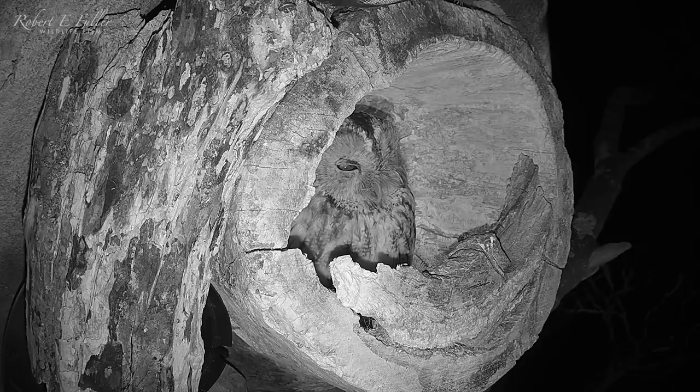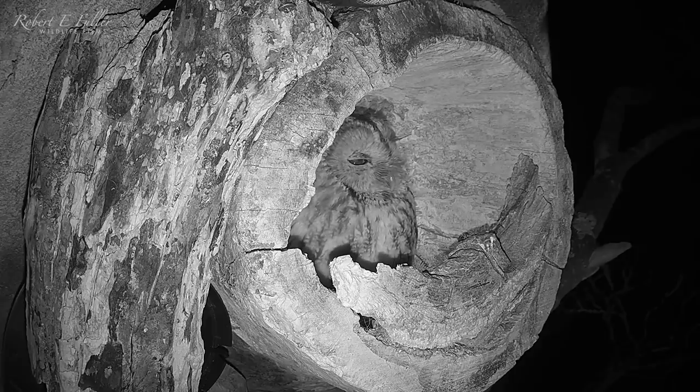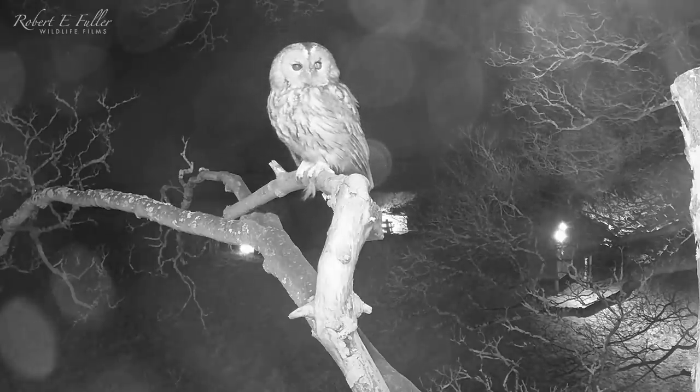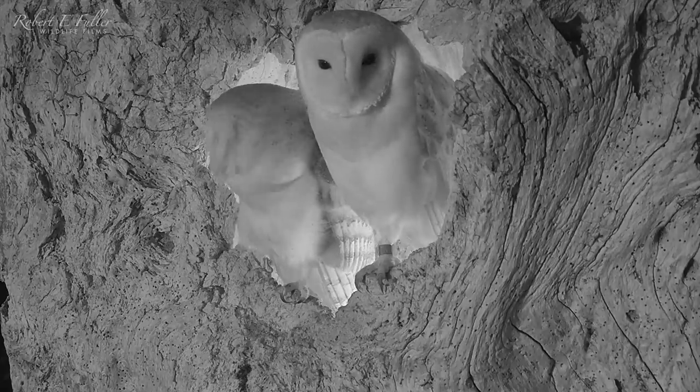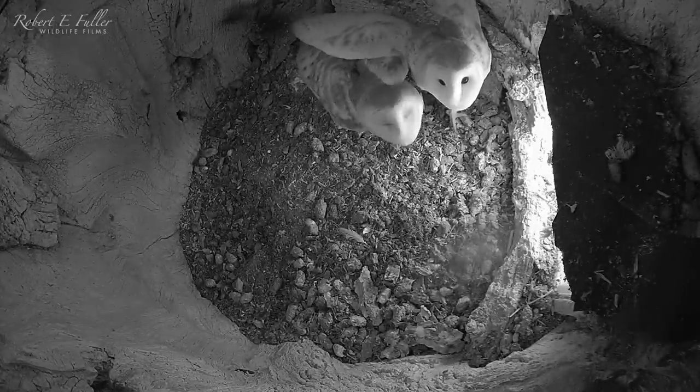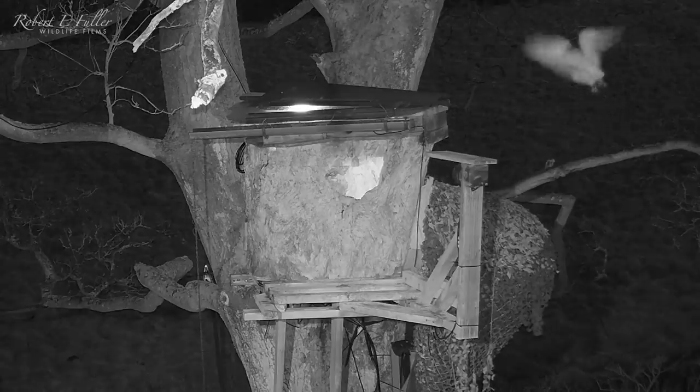It's Luna, a female that recently had two failed eggs, and with no chicks to look after she's got a lot of time to defend her territory. As the barn owls relax in the entrance, Luna swoops by again. Another night, as the barn owls enter the nest, the tawny owl is in hot pursuit.